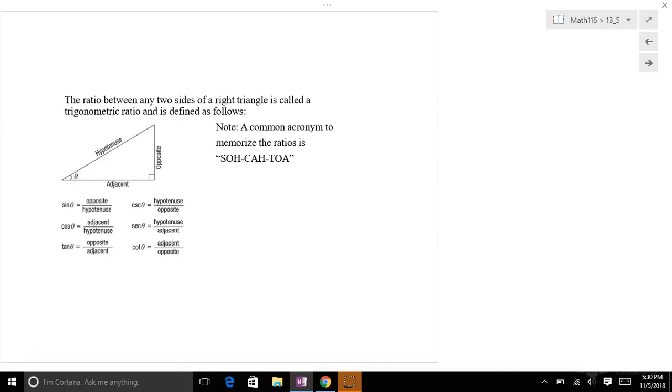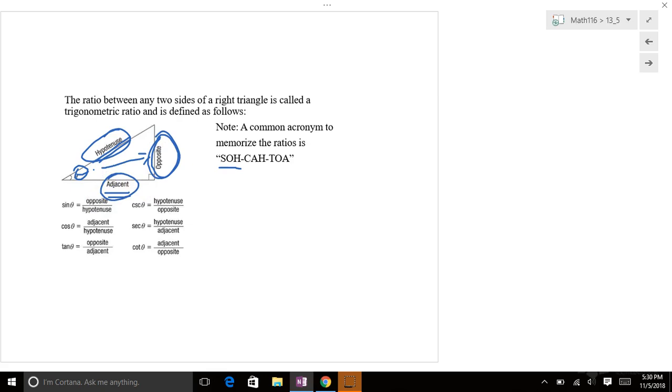So if you've got an angle here, theta, notice the theta right here. The sine of theta will be the opposite side over the hypotenuse. So the opposite side length over the hypotenuse. So that's the sine is opposite over hypotenuse. So SOH. And then the cosine is the adjacent side over the hypotenuse. And then the tangent is opposite over adjacent, opposite over the adjacent side. That's the tangent of an angle.